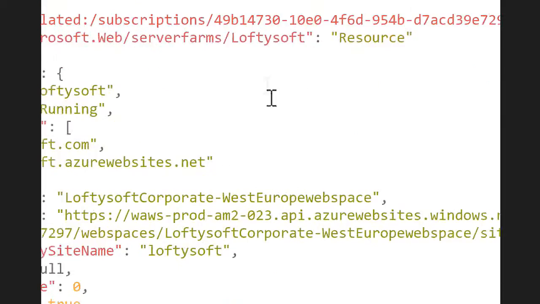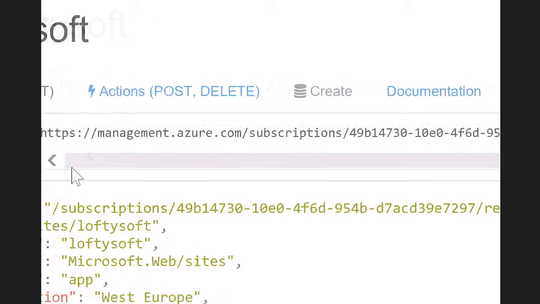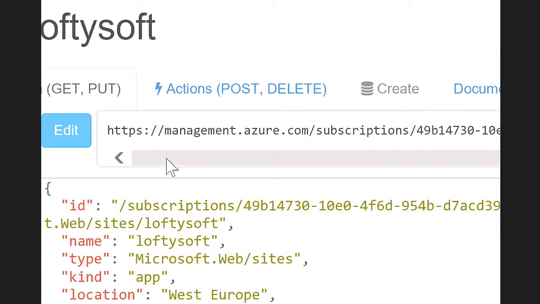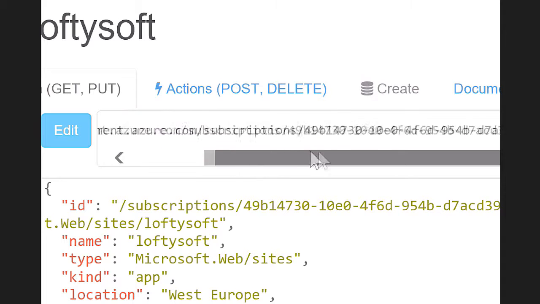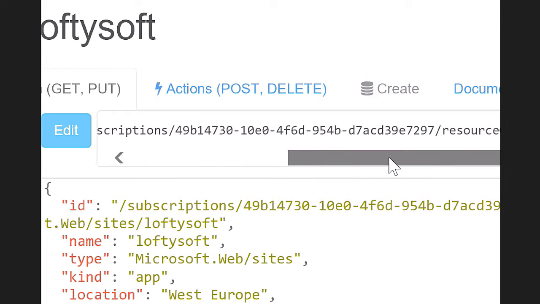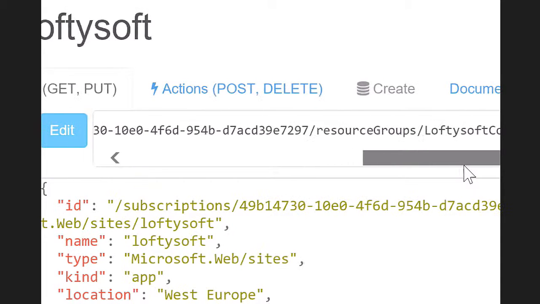And here's the secret I want to show you. Look at this URL here. We're on management.azure.com, and then slash subscriptions. And this is my unique subscription ID. It's not a secret or anything. That's the identity of my subscription. And I said we needed everything to be in a resource group.